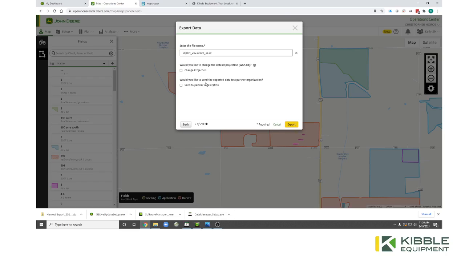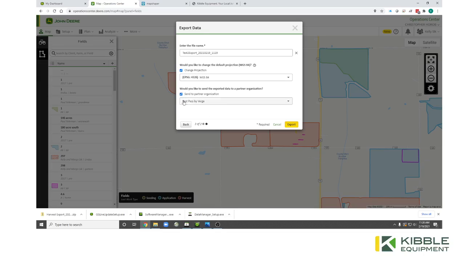Okay, so it's going to give me the file name. Just so you know what it is, this is pretty advanced. This is, do you want to change the projection? I've never yet run into where I've needed to change this, but this is basically just a way software programs measure the Earth's surface. This is the most common, but if your person wants a different one, they should be smart enough to know that you need to do it.